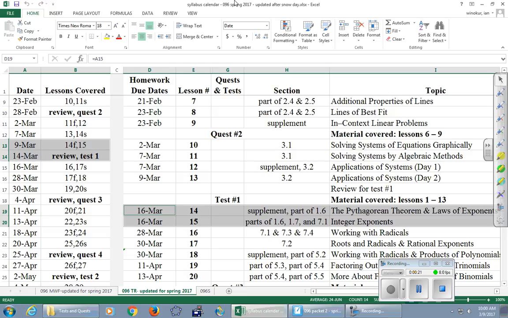I've also highlighted March 14. That's our very next meeting on Tuesday, and that is our very first test. We have 2 tests this semester plus the final exam, and then the smaller quests in between. This first test covers lessons 1 through 13. That was everything we covered up through the beginning of our last class, but not the stuff on exponents, and not today's stuff on exponents either, all right? It's really easy to know what's on the test. It's everything from that first packet and nothing from the second packet. That's how the packets were created, all right?